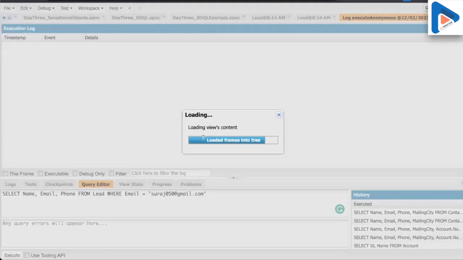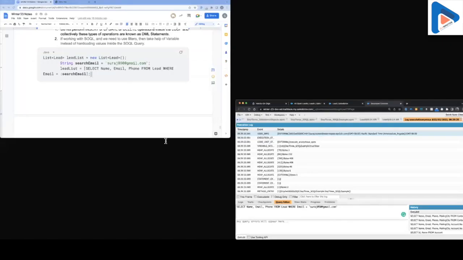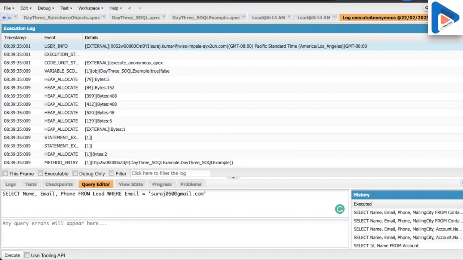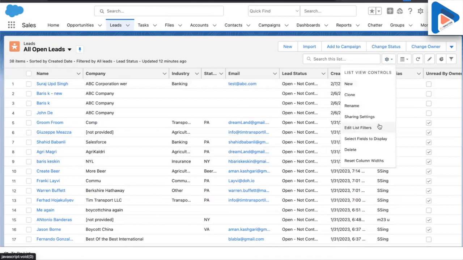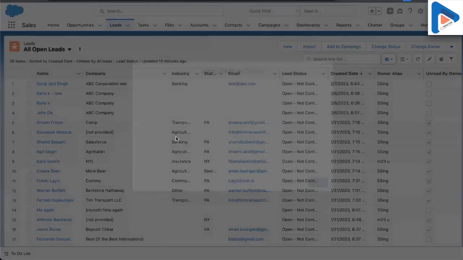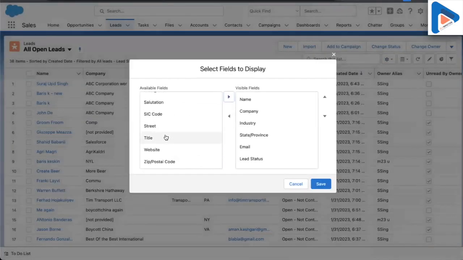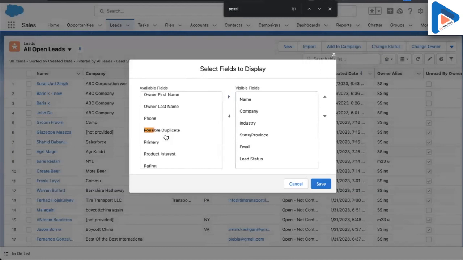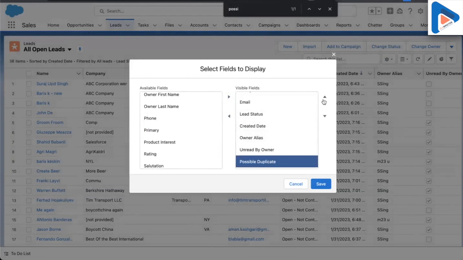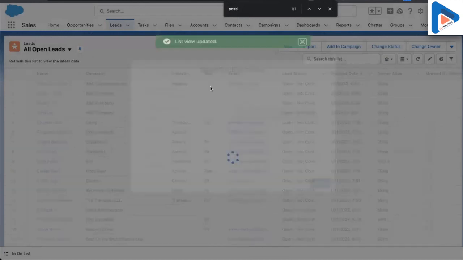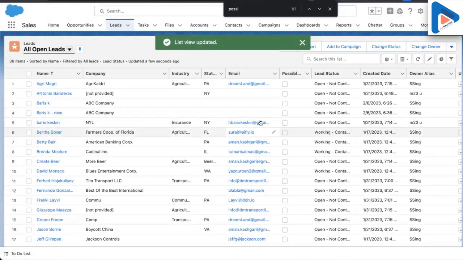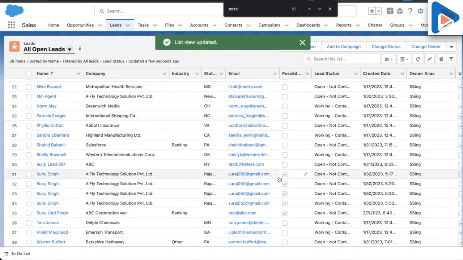Okay, execution successful. Let's check that email lead with possible duplicate, whether any field became true or not. For that, let me add the field up here too. Possible duplicate. Yeah, this one.